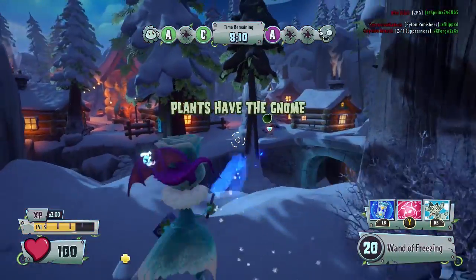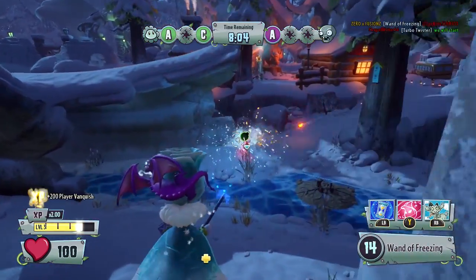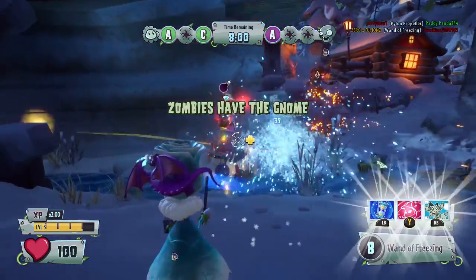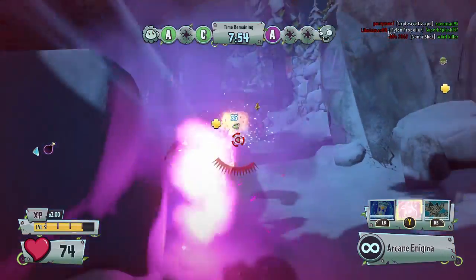For Frost Rose, they've increased the projectile movement speed, they've also increased the rate of fire, and also they have increased the damage of the charged shots. For the mid-charge shot, the damage has been increased from 20 to 25, and for the max charge shot, the damage has been increased from 35 to 40.